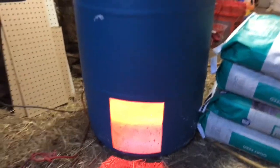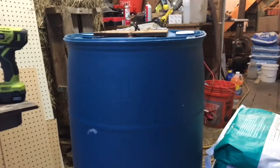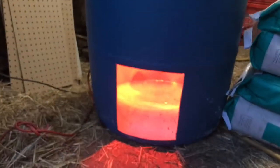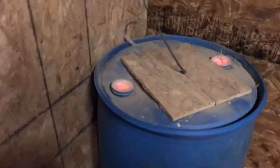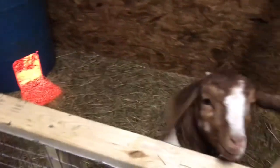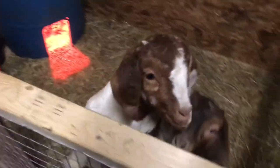Now you put this in the pen and you want to mount it to a corner or a wall so they don't tip it over. I mounted it with a strap just to hold it in place. This is the other one I made. So these two crazies, I guess it's time for their bottle.